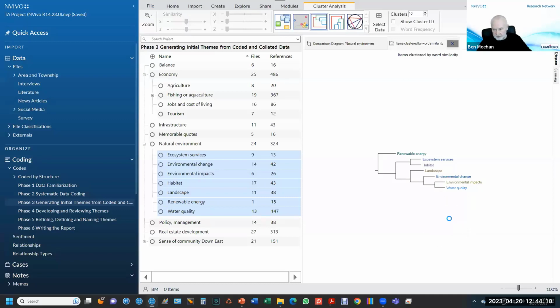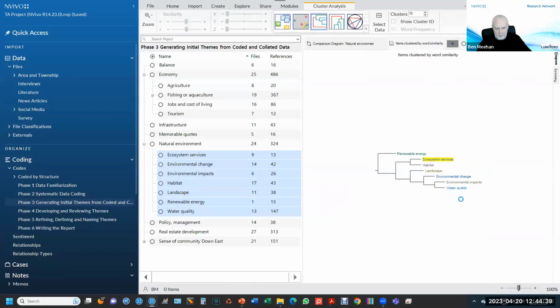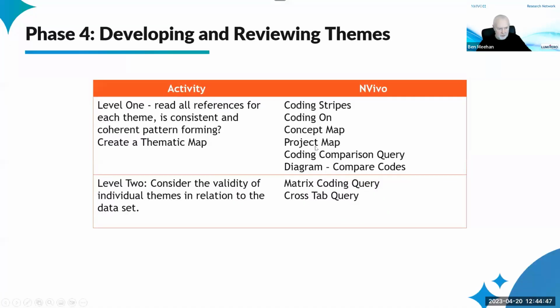Items matched in the dendrogram would be in the higher levels of clusters, and items matched in color would be in the highest levels. And there's different formats up here I can present these in, 3D formats and various other things. And if I wanted to see what they're saying about the ecosystem, when they're also talking about habitats, this will take me in and it will highlight and put on the coding stripes to show me codes that are overlapping between those things. So I can see the pattern at this level, and then I can see what might be behind that in terms of the overlap between the habitat and the ecosystems. So they're all the different tools that I might be using.